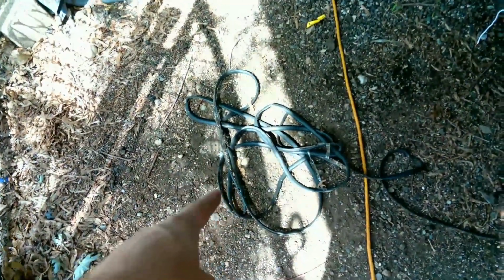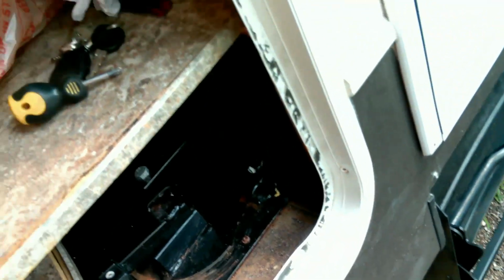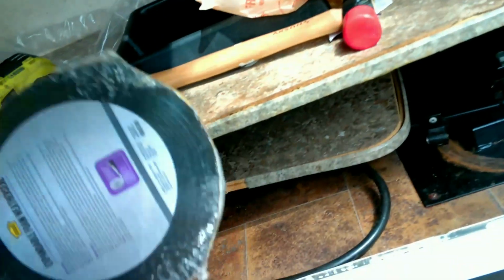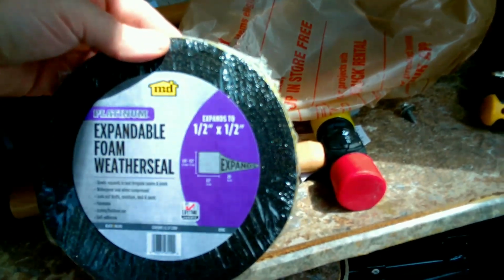Alright, so you can see the black on here is the original seal. So that stuff that I pulled off was somebody else's attempt to seal this up. I may not have bought enough. I might have to go back for another one. This is what I'm going to try to use. It expands out to half an inch.